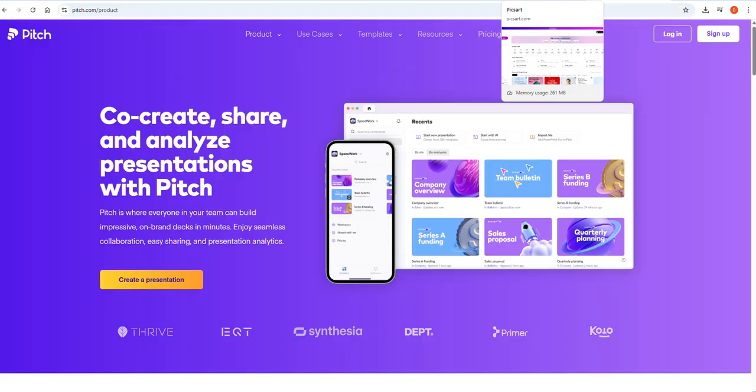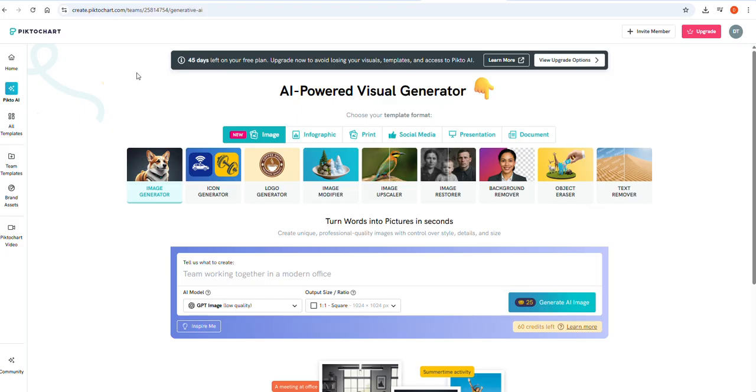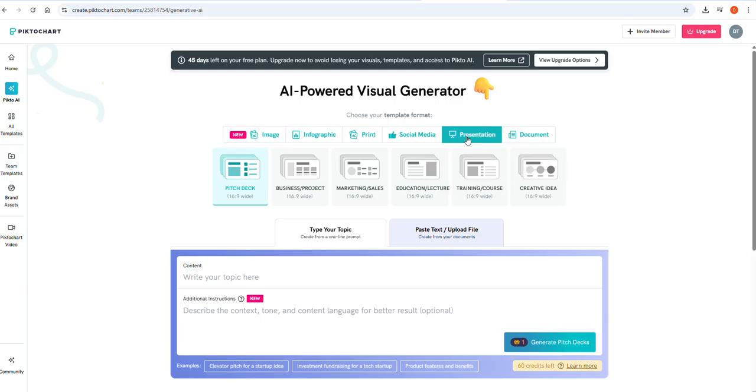The other one that you might be interested in is Piktochart. So with Picto, you can generate AI images, logos, avatars, lots of things now actually. And they also have a variety of templates. So if you have an idea of what you want to put in a presentation, you can draft it yourself, or you can use the AI powered visual tool here to generate the presentation for you. So you give it an idea of the size, that kind of stuff, and write your prompt down the bottom and it will generate. Again, you only have a certain number of credits.